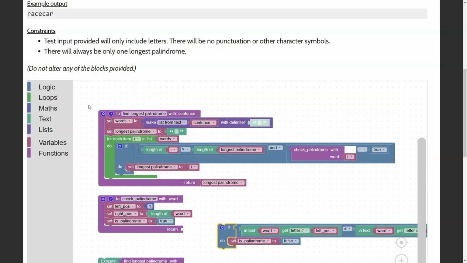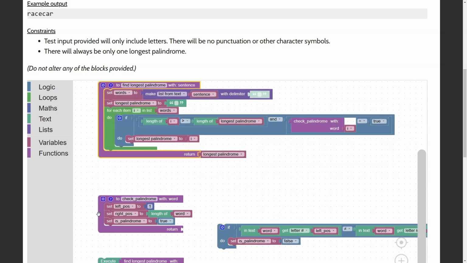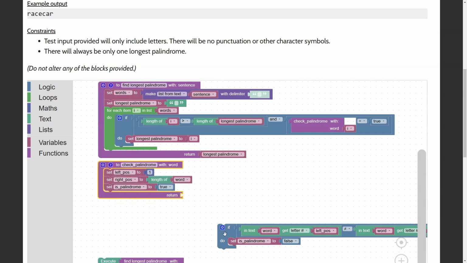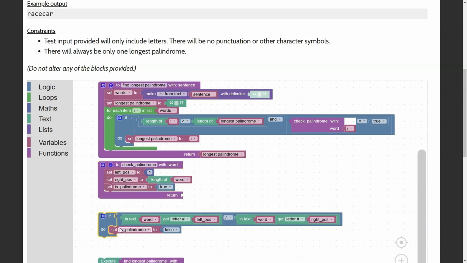Let's just make some space for this, because I still don't want to add it, because this is going to be repeated. Every time I check, I'm going to need to move my left position to the right and change my right position to the left.